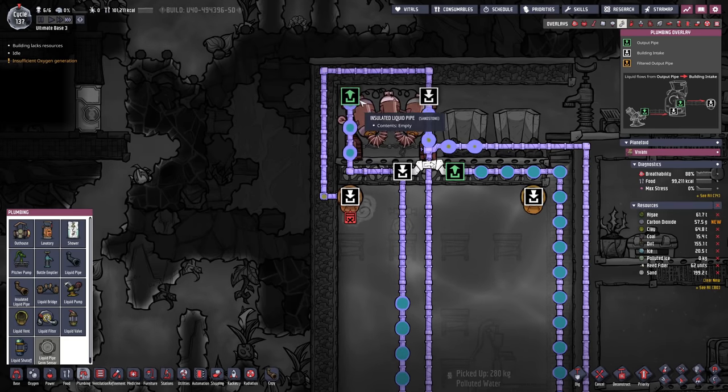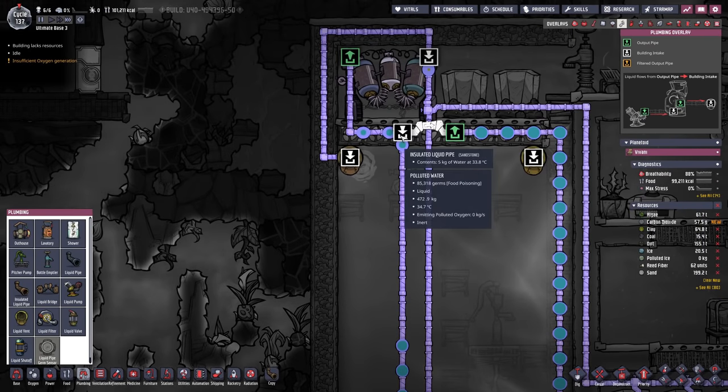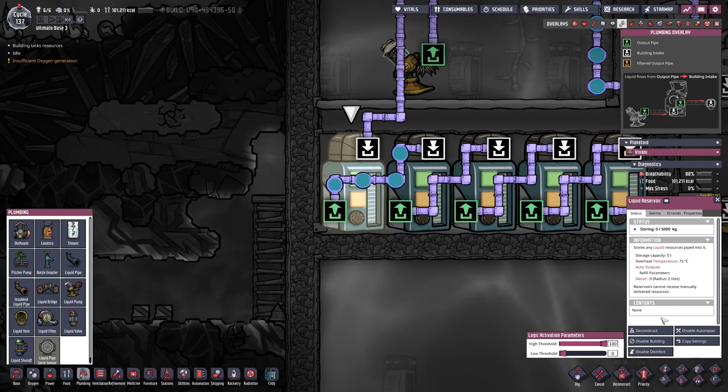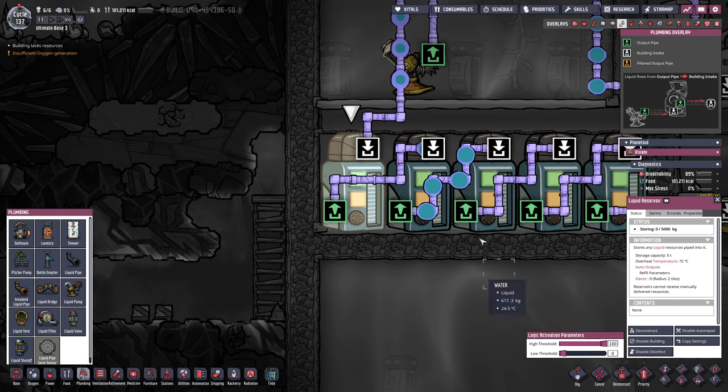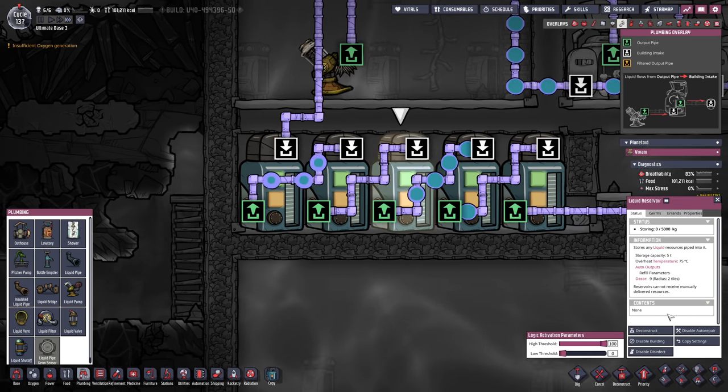Ah, there we go. There it comes. Now, this is definitely germy water. Remember, that comes out of the toilet. And if we have a look at that, just check the contents of the tank. Oh my gosh, hold the phone. It is going so quickly.